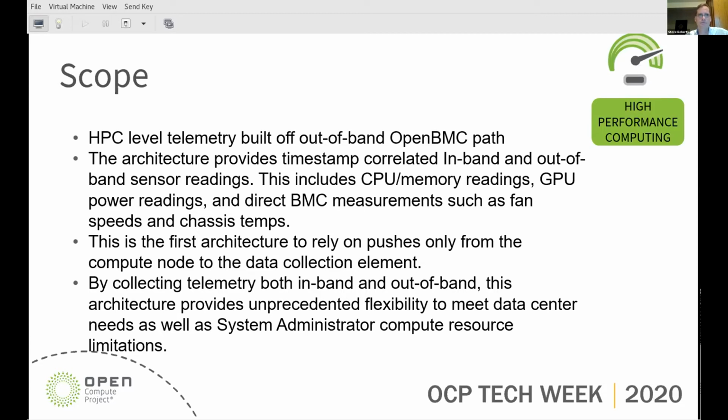That path provides less risk of jitter than going through the operating system and hitting the LM sensor path, which already has a standard API. So while it's very necessary, it wasn't innovative per se. So this topic will stray from there. They got to open standards a lot faster than this out-of-band approach. But what's enabled here is bringing OpenBMC as an open firmware. All of a sudden you have the ability to do more things with APIs.